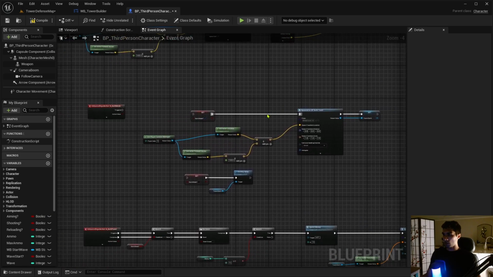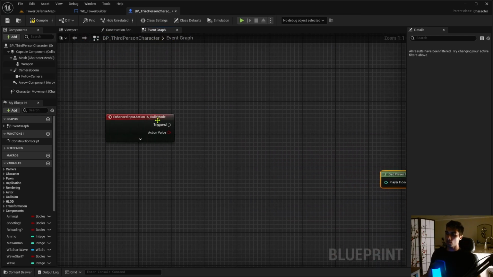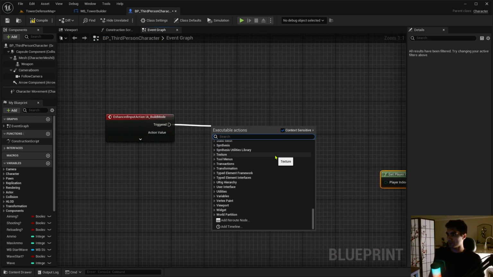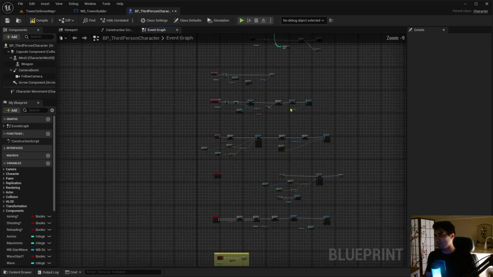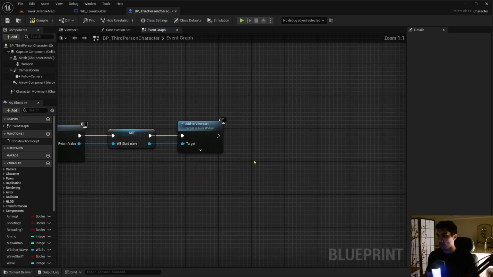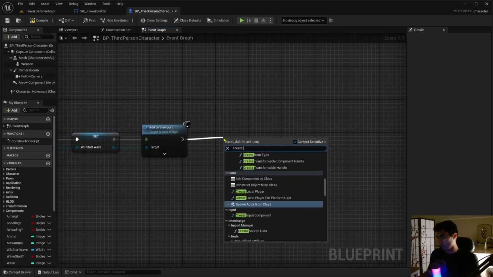For the build mode itself, which isn't going to be the build mode anymore, it's going to be the menu. On triggered, I don't actually have this thing set up yet. So create widget blueprint, create widget.